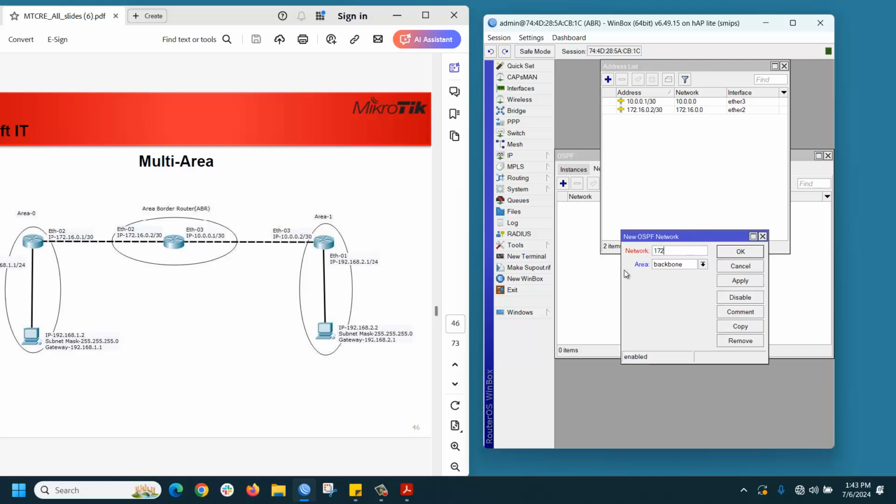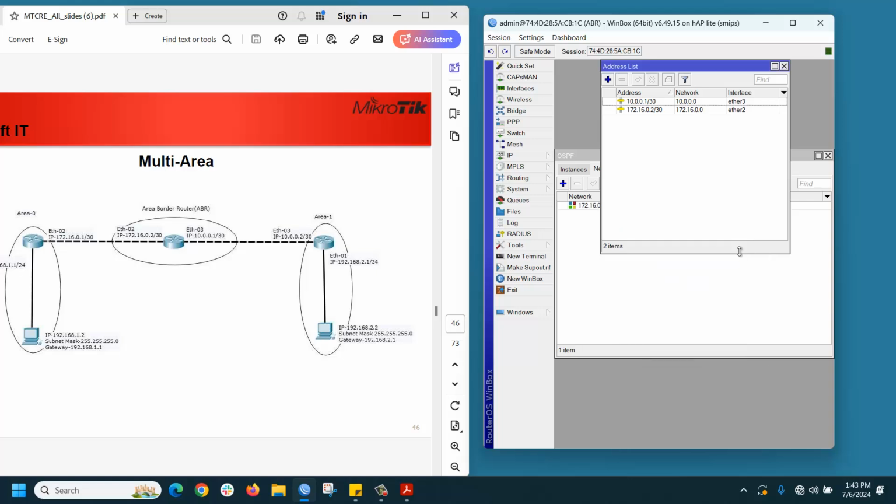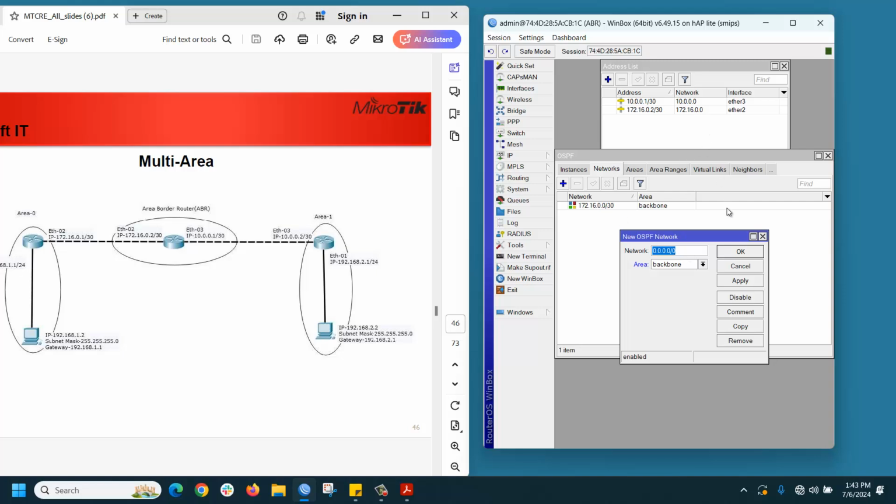Our 172.16.0.0/30 is connected to the backbone area, whereas 10.0.0.0/30 will be area 1.